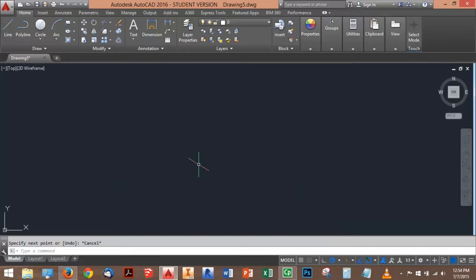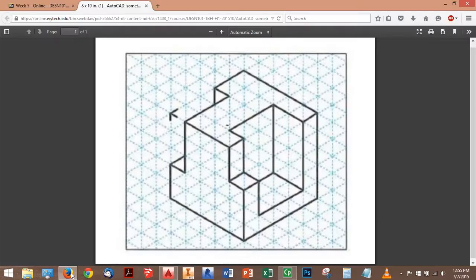At this point we're ready to draw, but one thing I'm going to show you is how to toggle your ISO plane. The new version of AutoCAD down here has an ISO plane button where you can choose which ISO plane you want, but the older versions didn't have that. In the older versions you would just hit F5 on your keyboard, and every time I hit F5, notice it changes between the 3 ISO planes: the left ISO plane, the top ISO plane, and the right ISO plane. Every time I hit F5, it rotates to one of the other ISO planes. If we look at drawing number 1 that we're going to be working on, this would be my left ISO plane, everything over here would be my right ISO plane, and this would be my top ISO plane.